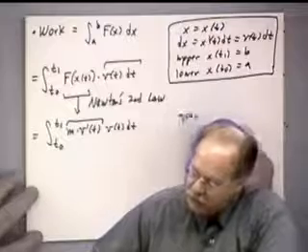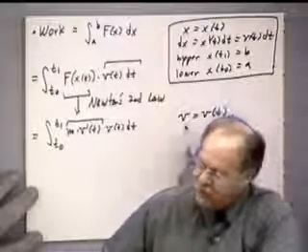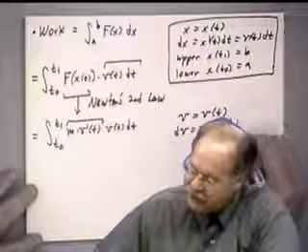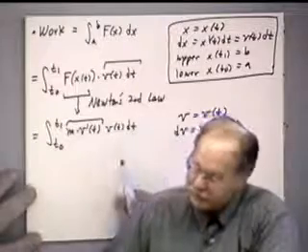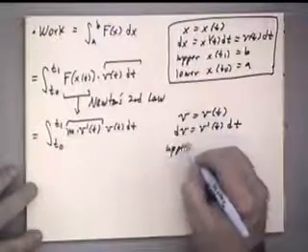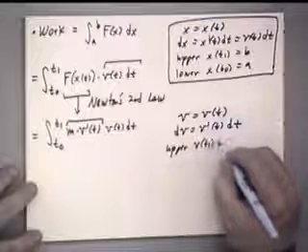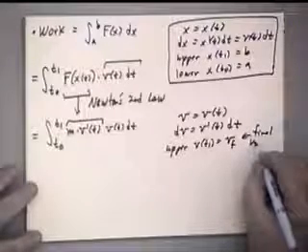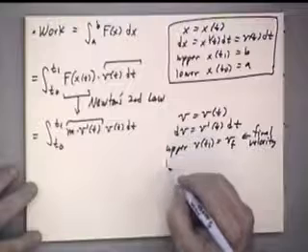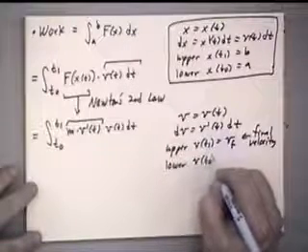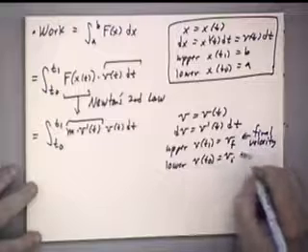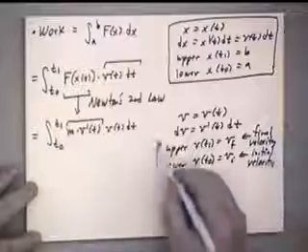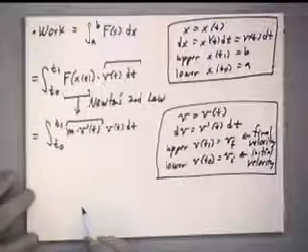And now I will go ahead and do another change of variable. I will write v of t as v, for short. Then dv becomes v prime of t dt. That's nice because I have a v prime of t dt here. Then the upper limit will be v of t1, and that we will rewrite as vf, and that will stand for f for final. And this is final velocity. And then the lower limit will be v of t naught, which will be v sub i, and the i stands for initial velocity. So a little notation change there as we do this translation.